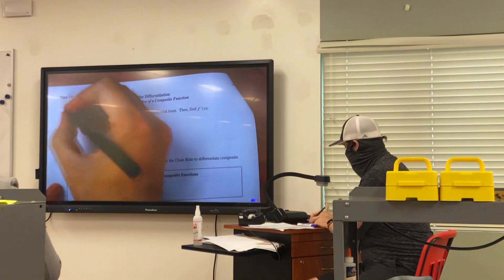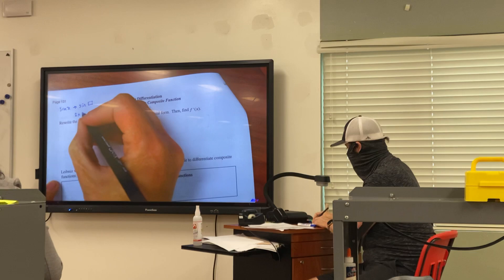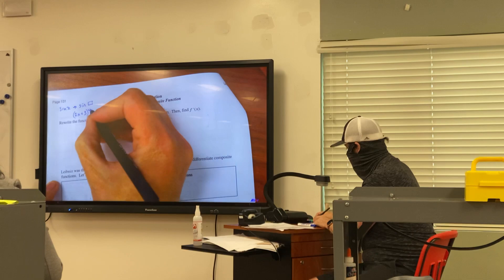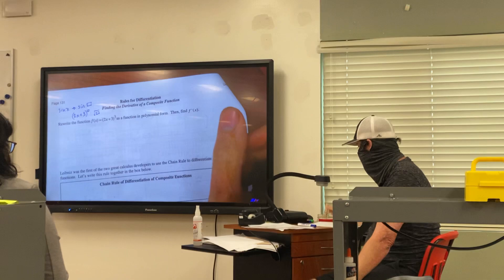Right? So what I think is maybe we don't have sine of x, but instead we have sine of something else. Or we don't have 2x plus 3, but we have 2x plus 3 to a certain power, or maybe the square root of 2x plus 3 or something like that. So we have these different things, and so we call that the chain rule.